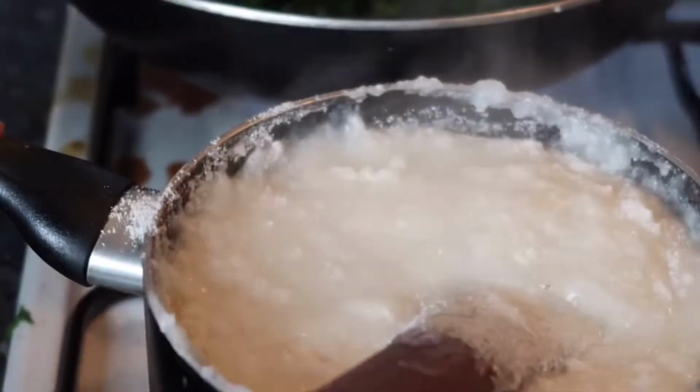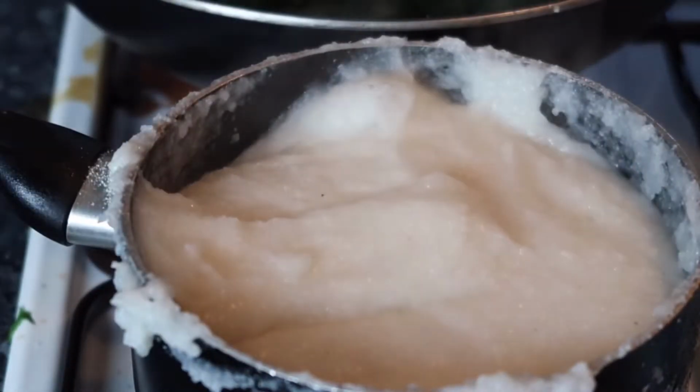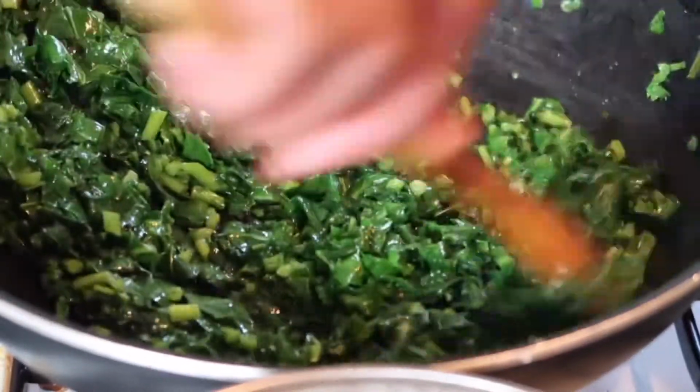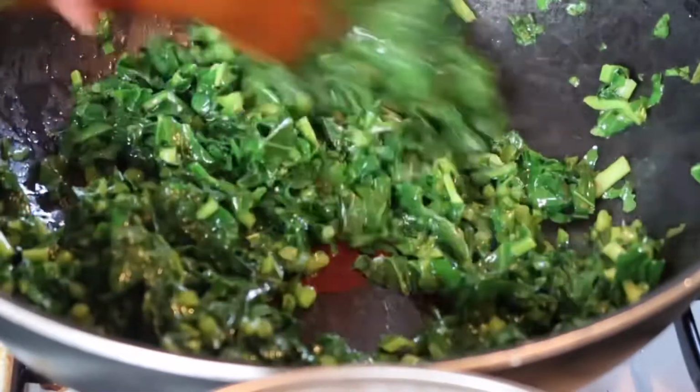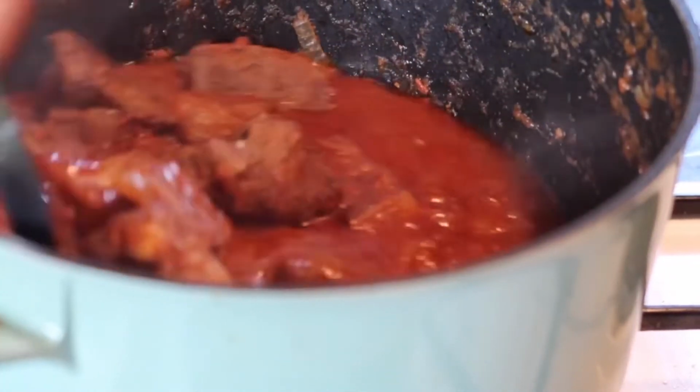So I'm just adding a bit more maize meal, and then now I'm just stirring the sadza. So now I'll just leave that to simmer, and I'll go back to the veg. As you can see, the water is fully out and the veg is fried.